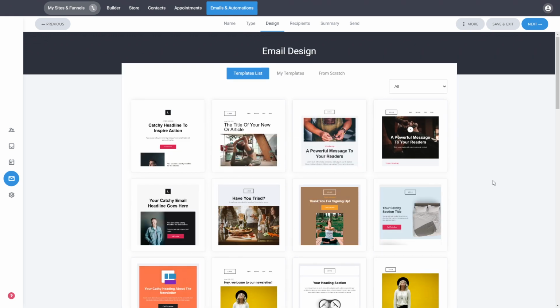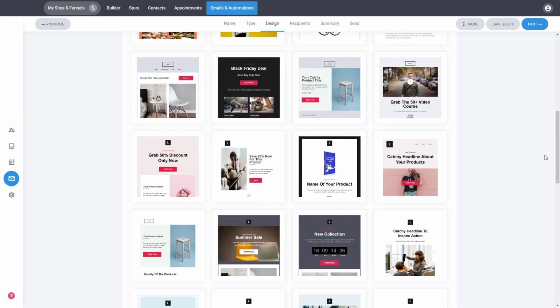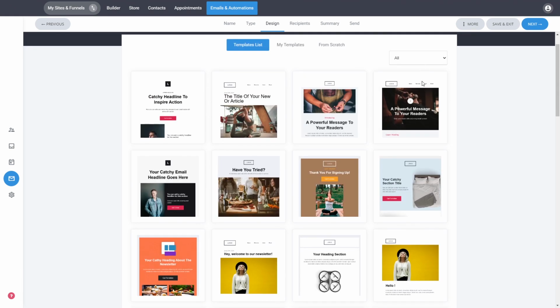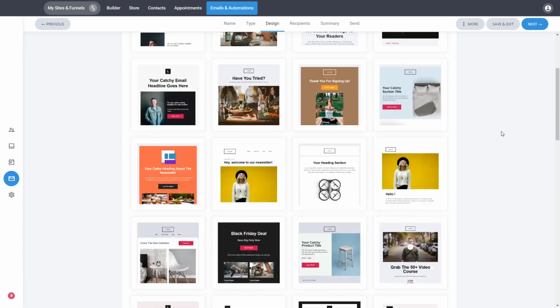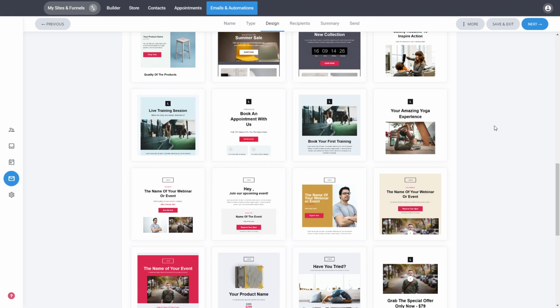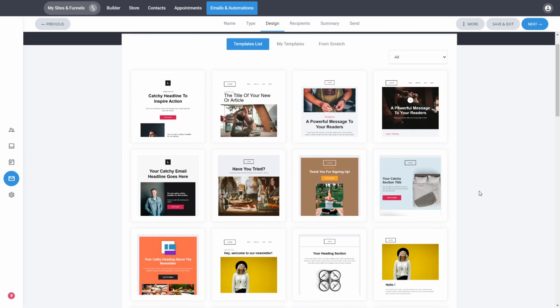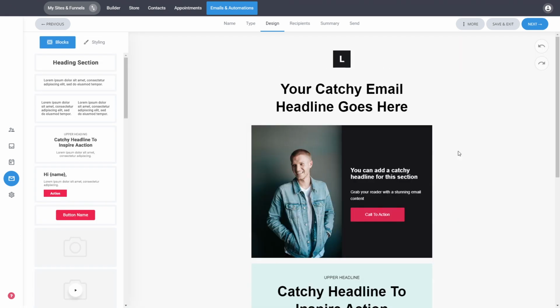The next step is selecting a design. So what kind of email you want to build. You can start from scratch or select one of the amazing designs that we have created. We basically have about, accommodate every need, and you can filter by different category. They're very customizable with drag and drop, and these are just a starting point for whatever email you want to create. So just pick any design and you can start editing it. Let's just say this one.